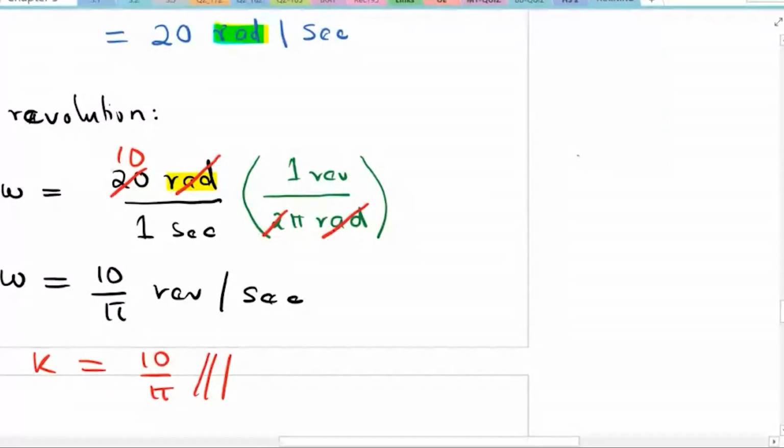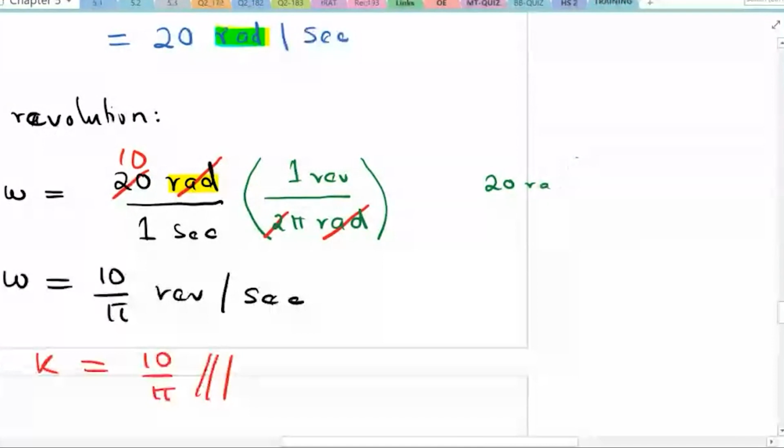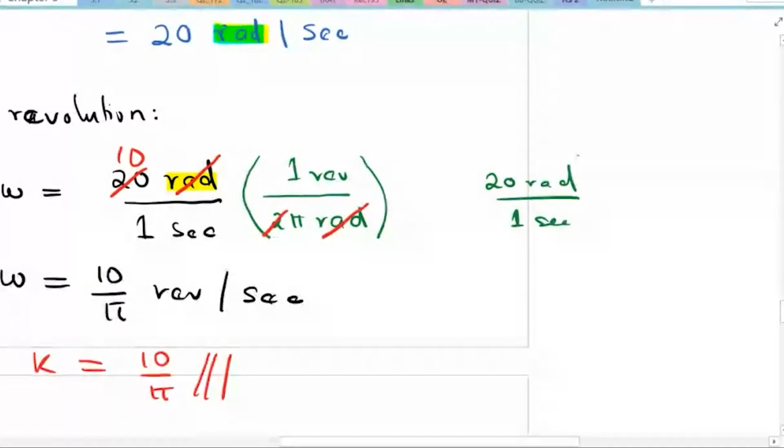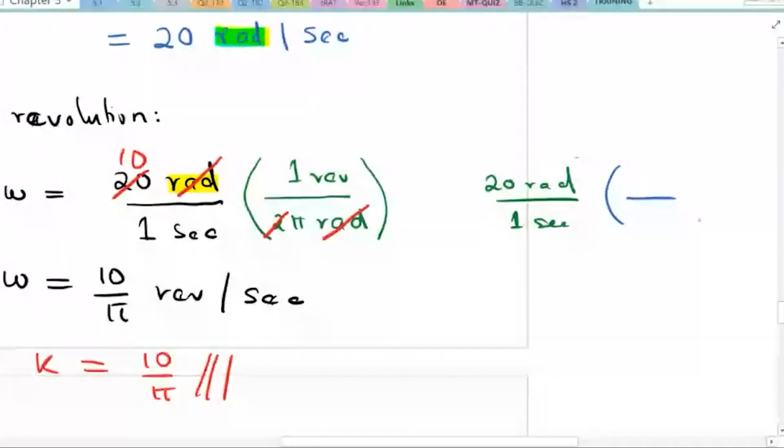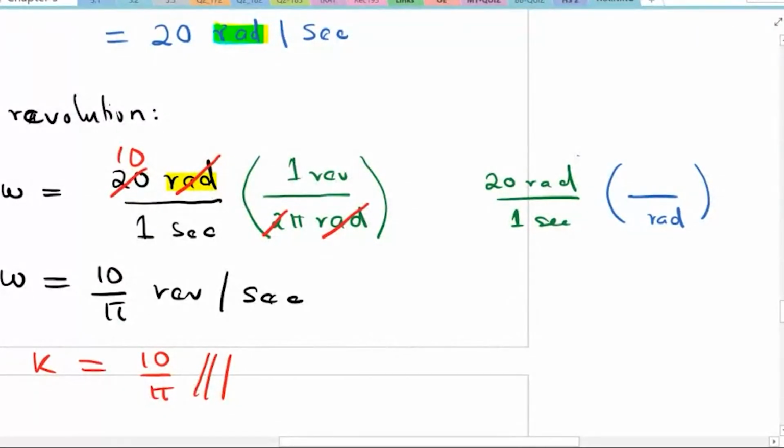Like this. Mr. Tamir, the easy way to always remember, you don't need to memorize anything. I have 20 radian per second. I don't want radian. What do I do? I want to cancel radian. Lazim, you have to put radian here, so that it can cancel with the one that is up. Are you with me now? And the relationship will be 2 pi here, and this is going to be 1 revolution. Is that clear now? Yes, yes. All right. Okay, gentlemen, let us proceed to the next question.